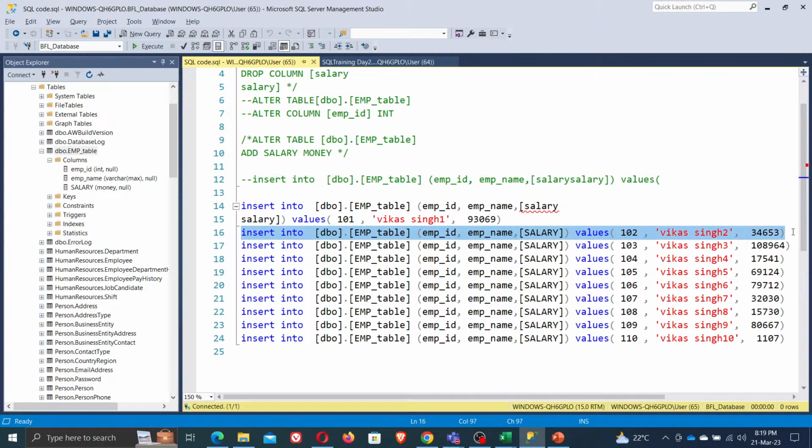Okay, so one thing you have to do: create a one-line insert so that you can test whether this is working or not. Once it works successfully, insert all the data in one sequence by running it. So let me show you.